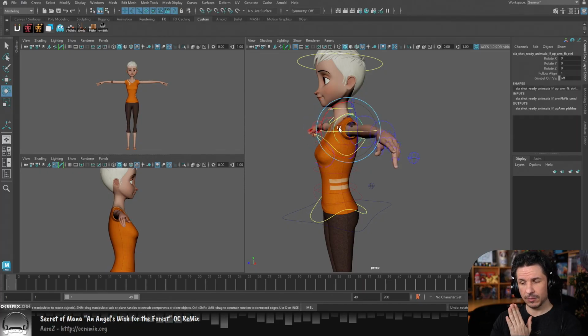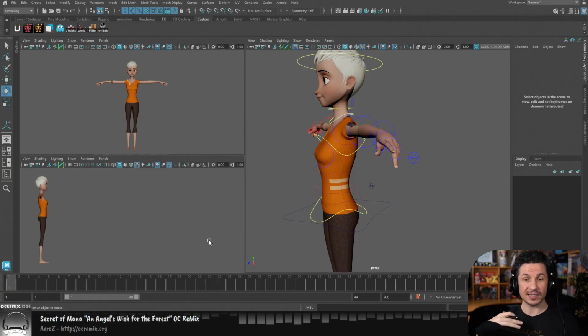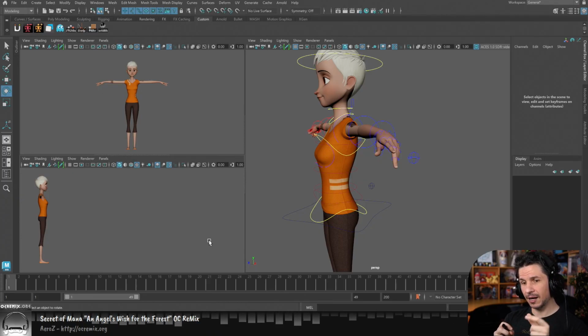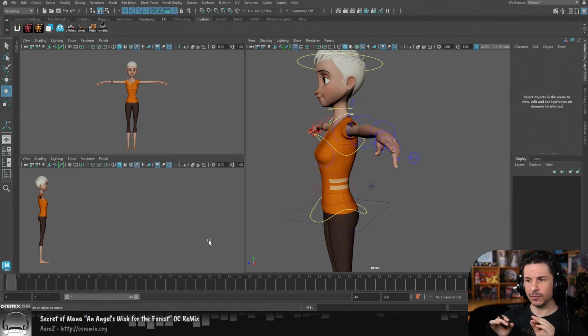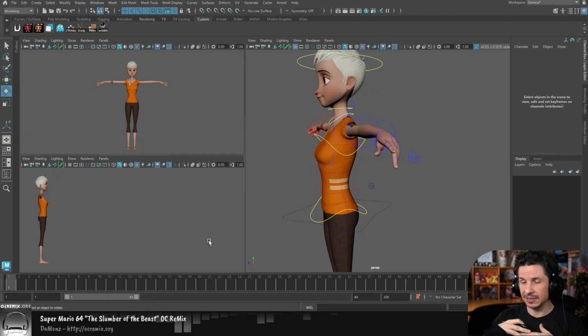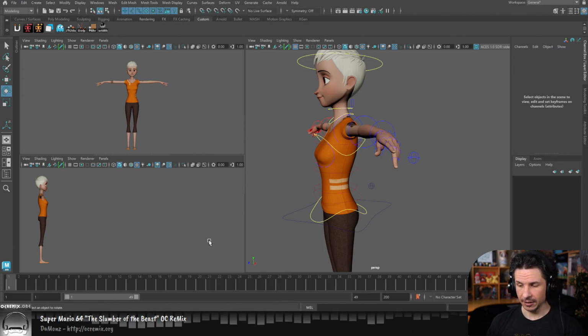So the reason why we're looking at the orthographic views here is because it helps us to view the spacing and not to get caught on any perspective shifts and issues that could happen. We're not interested right now in doing a walk that looks good from a certain camera angle. We are interested in doing a walk that just looks good, period. It's just a mechanically sound walk. It works. So I've got those two views here.